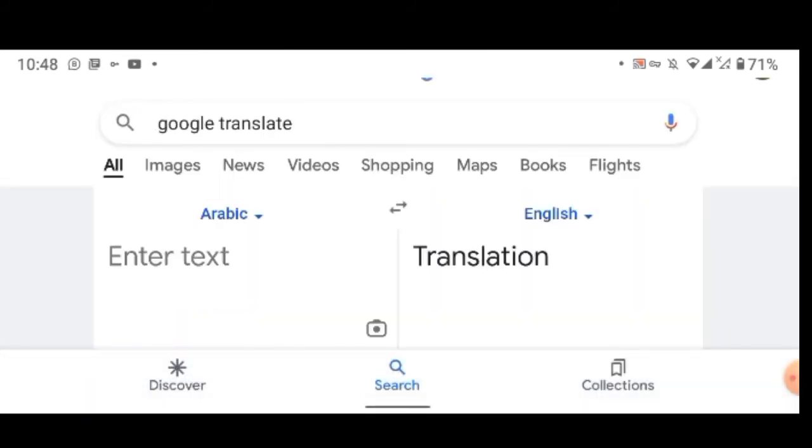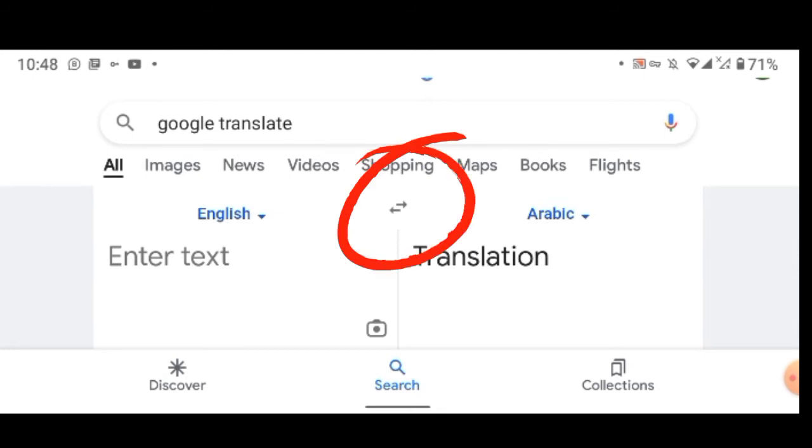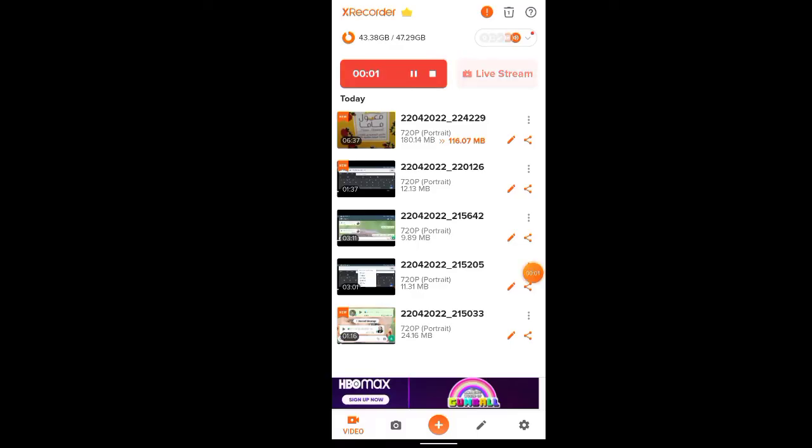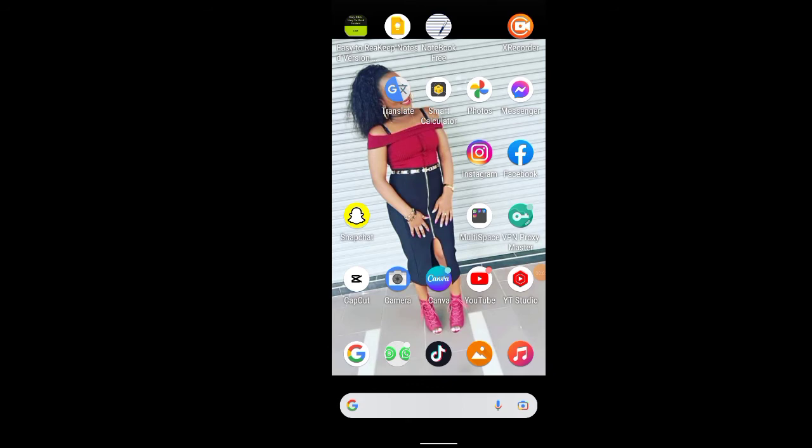Most of the times where you want to type, to enter the text, it always has to be on your right hand side. So you always have to use these arrows. So here is the arrow, and then you still use Google Translator to translate any language, even if you are in any country, Chinese, Swahili, Pakistan, Bangladesh. If you're having a Bangladesh housemate who doesn't speak English, or Arabic, any language.